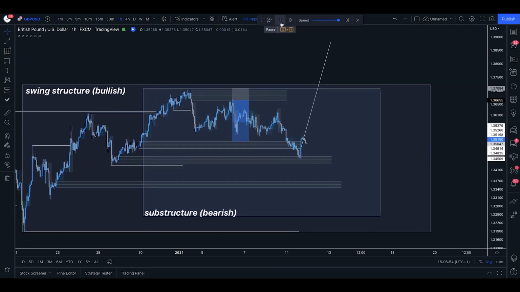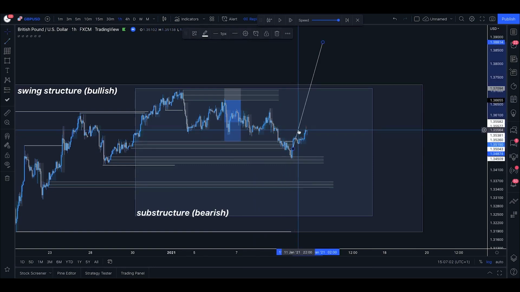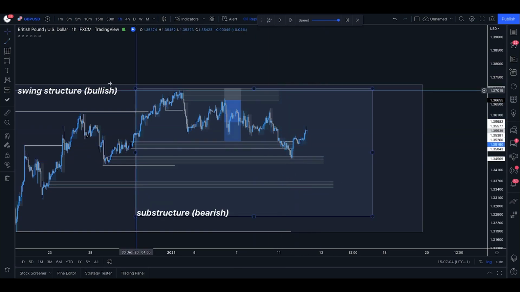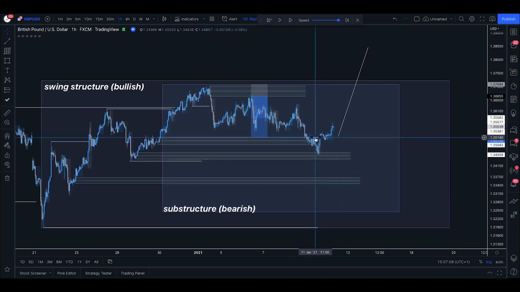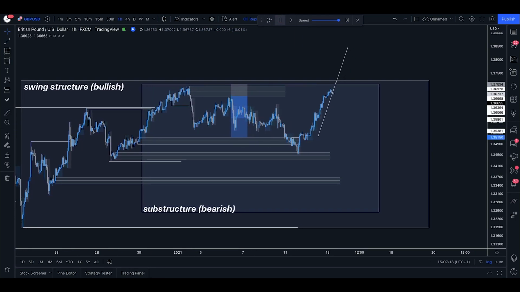So as the market plays out, we can see we've actually had a tap in here, a break of the very low time frame structure. This is where you would go in for confirmation entries. And from this point onwards, I would essentially only be looking for buys from where we are, because the 4-hour trend, the hourly trend, and now this lower time frame trend as well, this hourly and lower break, also agrees with upside. So from here on out, I would only be looking for market buys.